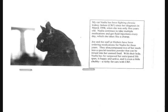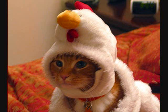And nobody knows their cat better than a cat owner. And a question that I'll oftentimes ask is, what does a cat like to eat? And by letting me know some of the things that a cat likes, I'm going to make preparation so that the medication can be put in a flavor that the cat would like. We have one cat that likes turkey, so I got a special turkey formulation. Another one likes chicken. So each cat is unique, as you well know, those of us that have cats. So if we can work along with the taste of a particular cat, that makes giving medication all the more user-friendly.